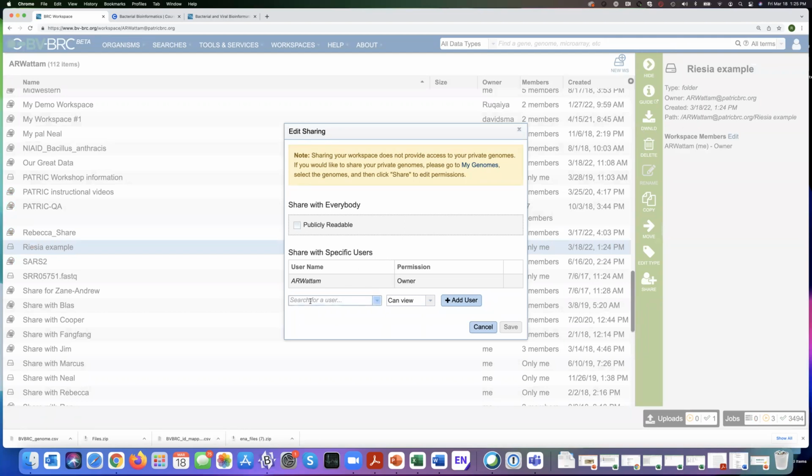So I can say, well, I trust this person. You need to know people's user IDs. So the question may come up of why would you want to share a workspace? Well, you might have collaborators across the world. Maybe you can share Excel files, PowerPoints, manuscripts, Word documents, you can share analysis results from the resource. So that's the reason to do it.